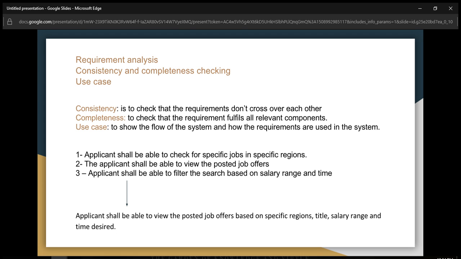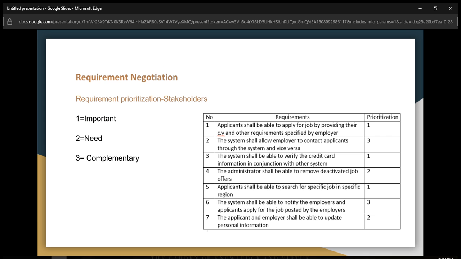Okay, now for the requirement negotiation. For requirement negotiation, we're going to use requirement prioritization, which is going to be done by the stakeholders. Here we have an example. We have 1, 2, and 3. 1 is for important, 2 is need, 3 is complementary. For example, here we have applicant shall be able to apply for a job by providing their CV and other requirements specified by the employer.